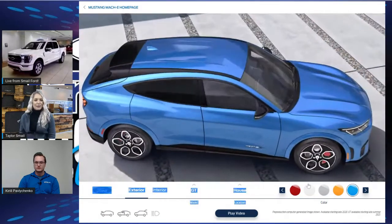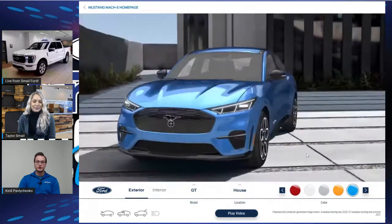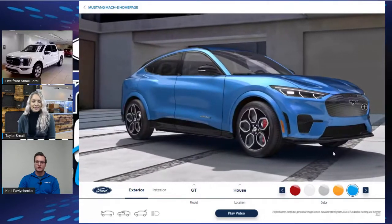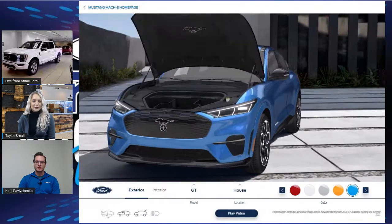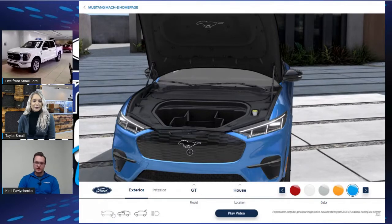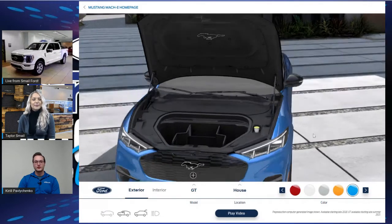But yeah, I feel like everyone's starting to go electric. Absolutely. Everyone's trying to save the world. Green energy is a big thing, reducing fossil fuels and your carbon footprint. So with this, Ford's really taken that big leap to get into it. Here you can see some of the advantages without having an engine. You get extra storage up in the front. They call that the frunk.